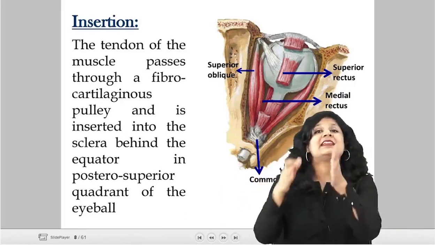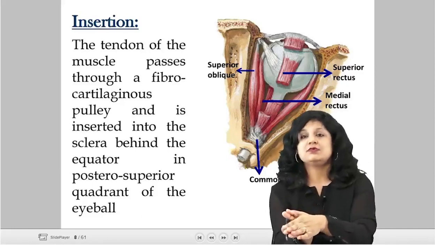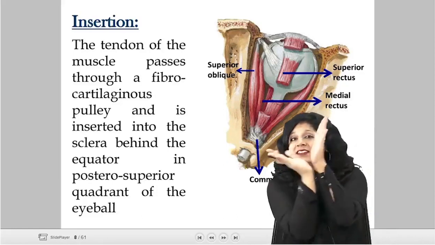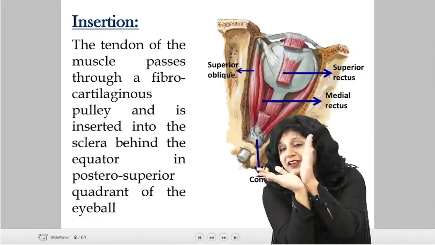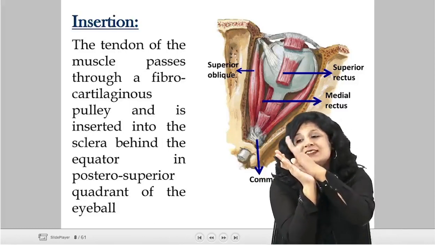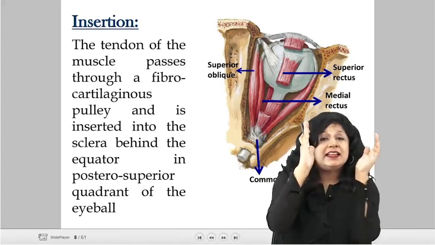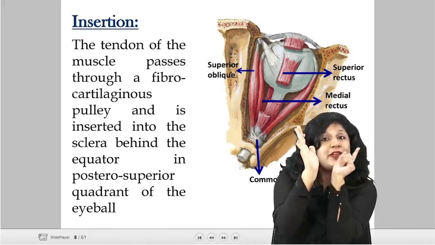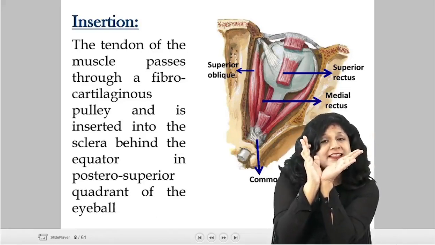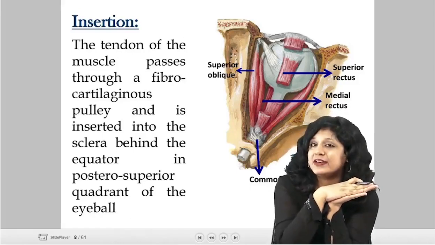I am saying that elevation and depression is done by rectus muscles also, and it is done by oblique muscles also. So the rectus muscle, whose axis is 23 degrees lateral to the optical axis, will elevate or depress maximally in the abducted eye, while the oblique muscles, who are at an angle of 51 degrees and that too medially like this, medial to the optical axis, when we adduct, they will coincide and they will do maximum elevation and depression.